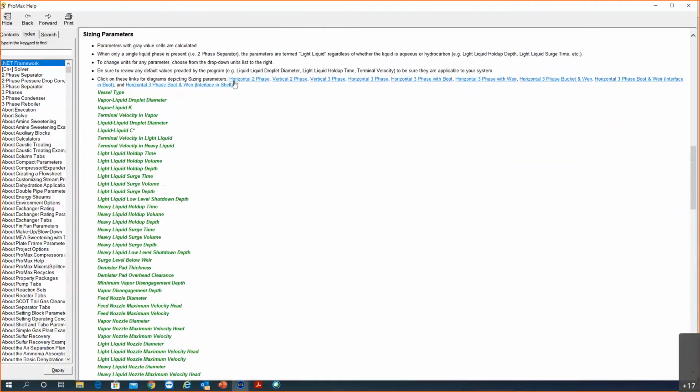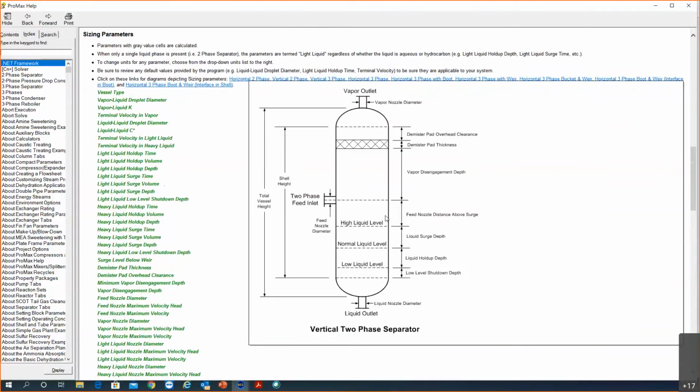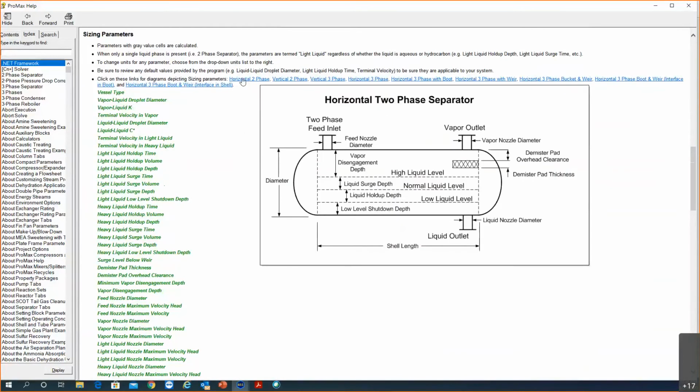If you ever forgot where these parameters correspond to an actual diagram, you could click on one of these blue hyperlinks. For example, in our vertical two-phase, we see that our light liquid holdup depth or holdup time would correspond to this height here. And in our horizontal two-phase, it would correspond to the same difference in height, but stretched over a longer area.